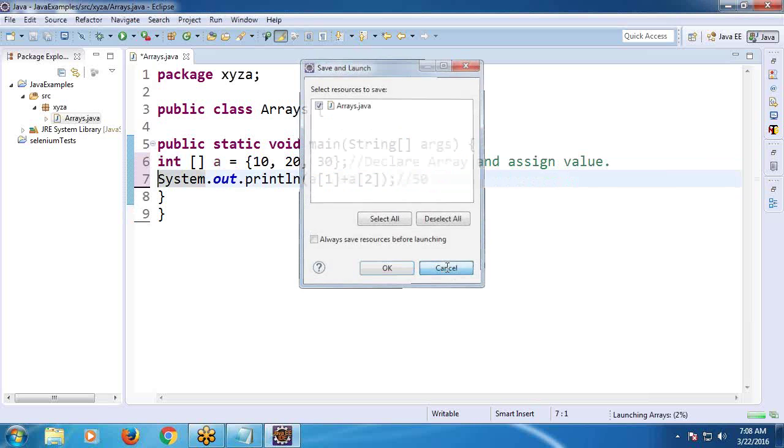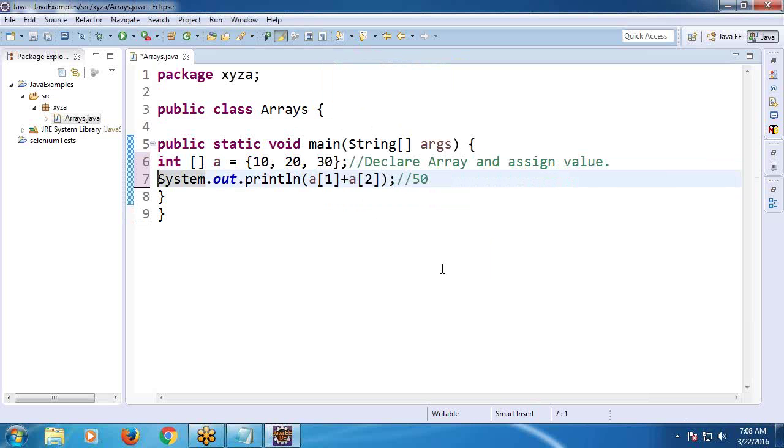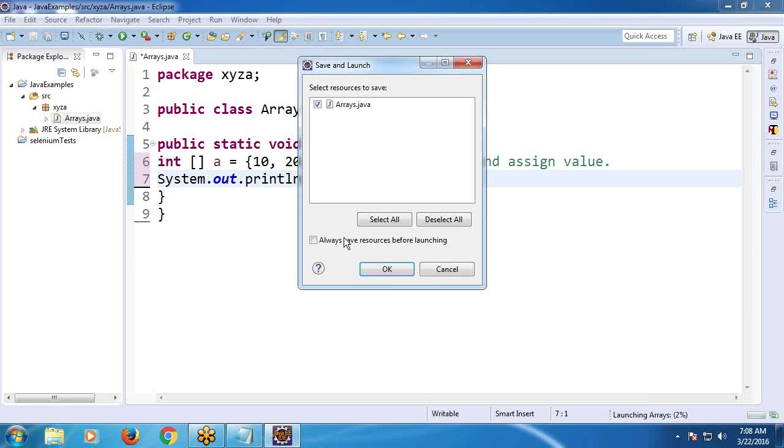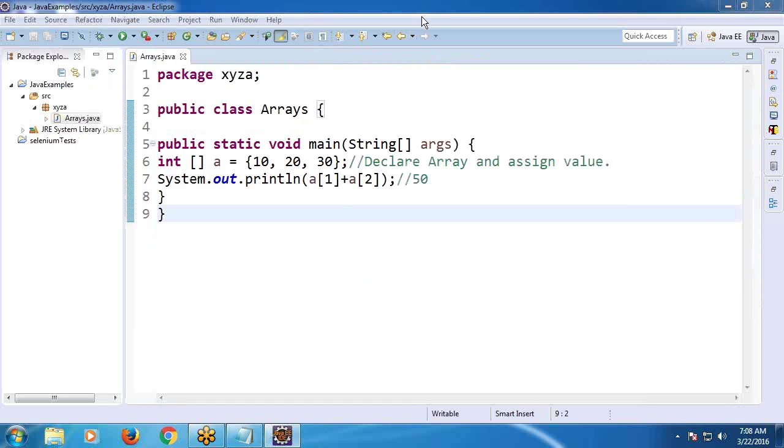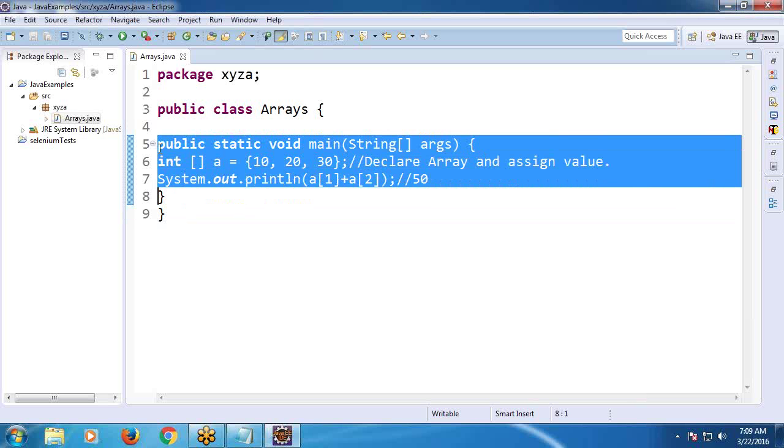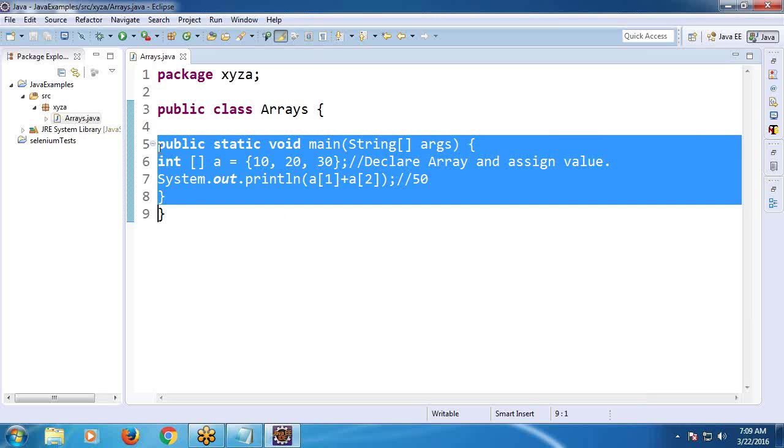No, A of 0 is 10. Yes, 50 only. 10 is A of 0, and A of 1 is 20. Index starts from 0. Okay.